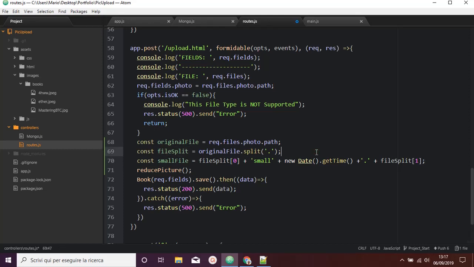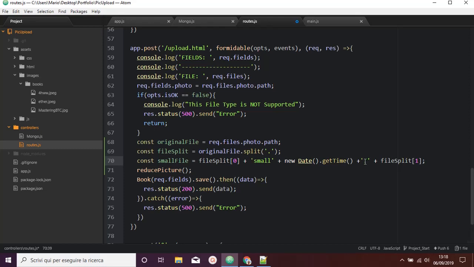Then we're going to take the first part of the string, meaning the first element of the array. Here we are, fileSplit[0]. We're going to add the word small and a timestamp to it so that our destination file is going to be unique.